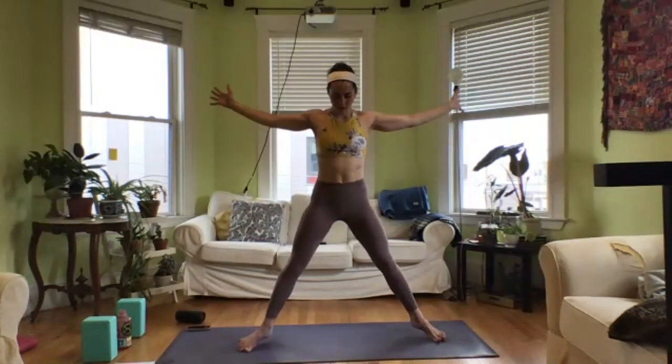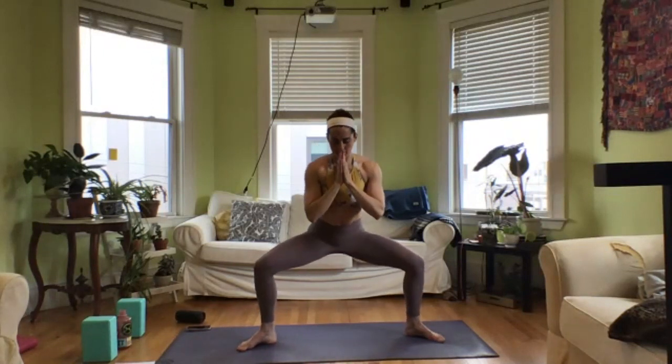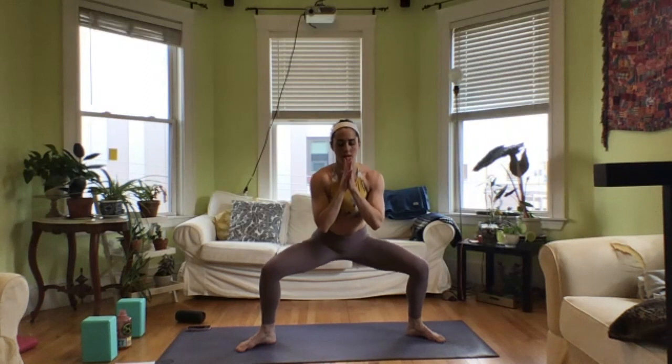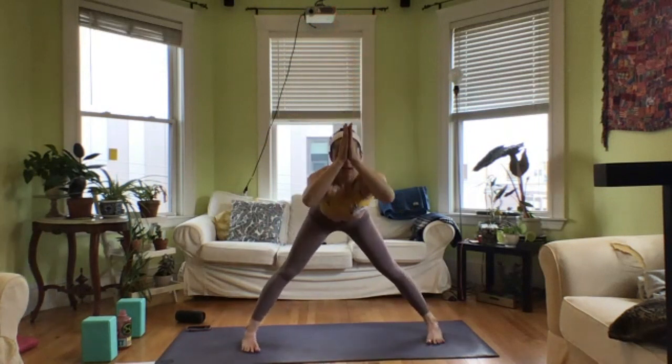Good, and then heel toe the feet in, or the heels in, I should say. Take your hands to heart center, goddess pose. Knees open a little bit wider, hips open a little bit more as you sit a little bit lower. Push into the feet, stand up, arms rise. Fold forwards, toes in, heels out.